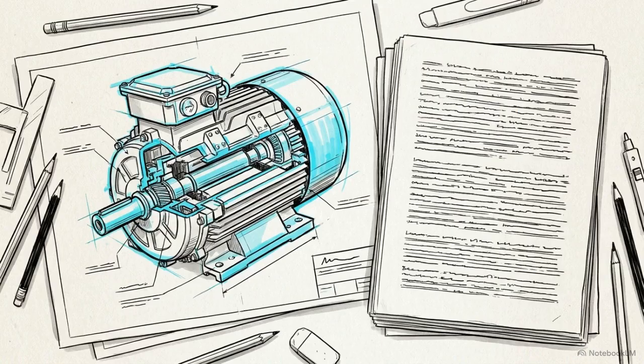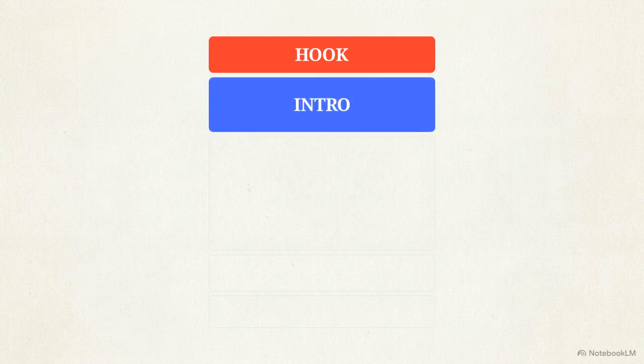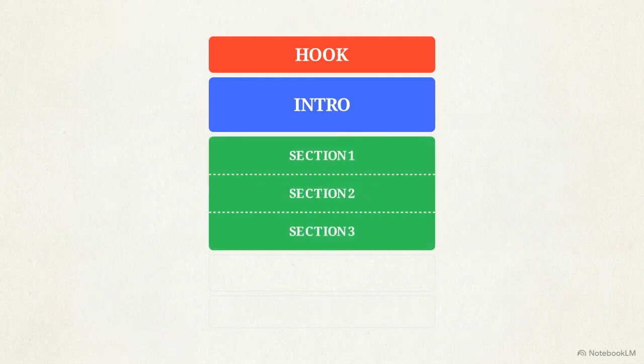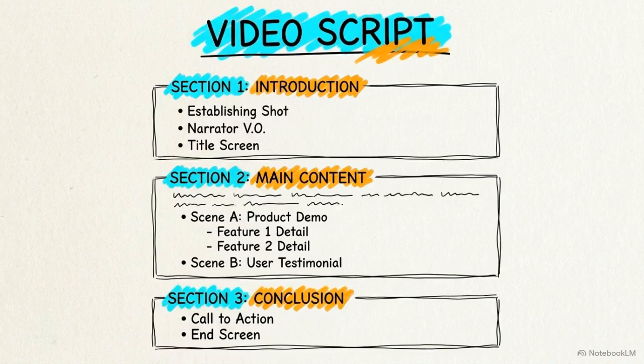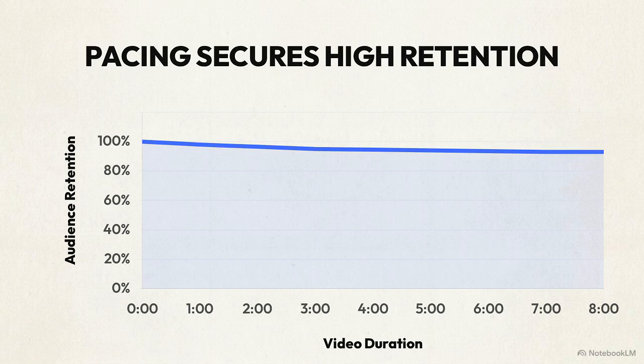Now we build the engine of your first video, the script. For a 3 to 5 minute runtime, you need roughly 700 words. To keep viewers watching, you will structure those 700 words using a strict 5-part formula. First is the hook. The opening 5 seconds must ask a bold question or state a clear problem to grab attention immediately. Next is the intro phase. Here you set expectations and tell the viewer what they will learn. You then divide your main content into clear sections, deliver a precise call to action, and wrap up with a fast outro. Following this exact formulaic architecture removes writer's block and provides the pacing required to maintain high audience retention.